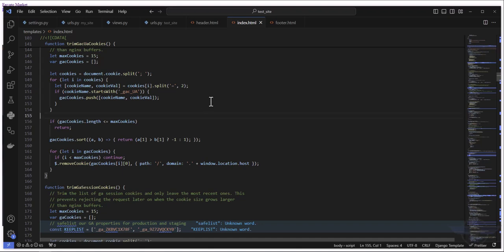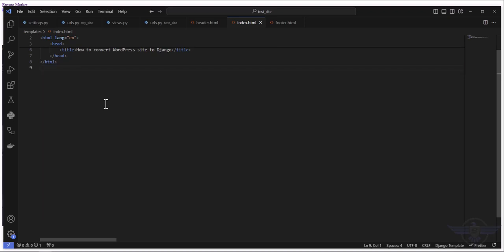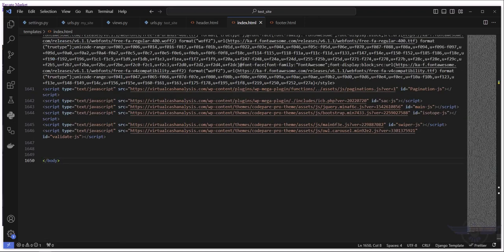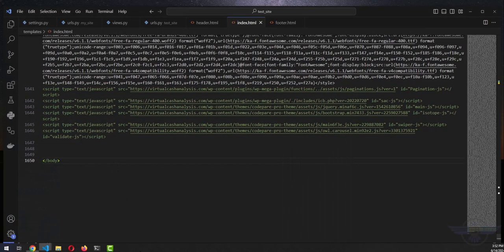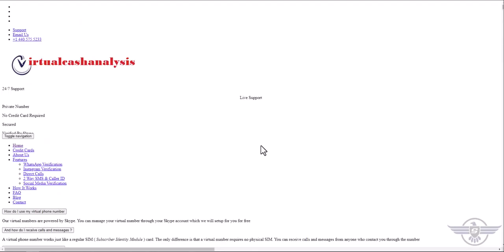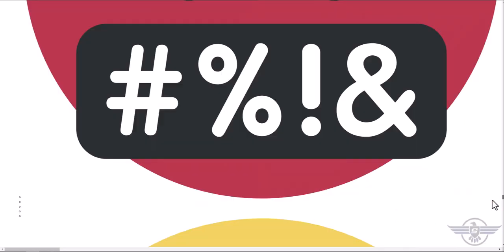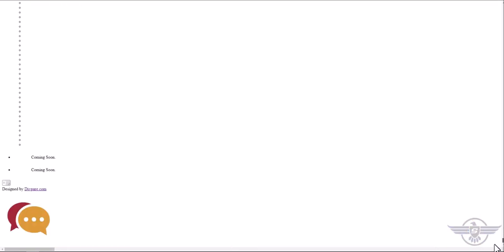I'll press Ctrl and Z to undo the paste, and then paste the one that I just copied, and reload the page again. You can see that this one is working just fine. It's just a very ugly page, of course, because we haven't added any CSS yet.